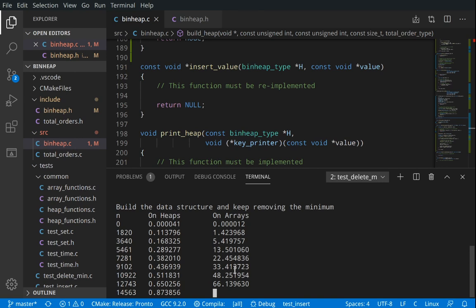Just take the results and try to plot them by using, I don't know, Excel or LibreOffice or whatever you want. Okay, so take a spreadsheet and try to plot this result, seeing what the growth in terms of execution times is with respect to the size of the input.